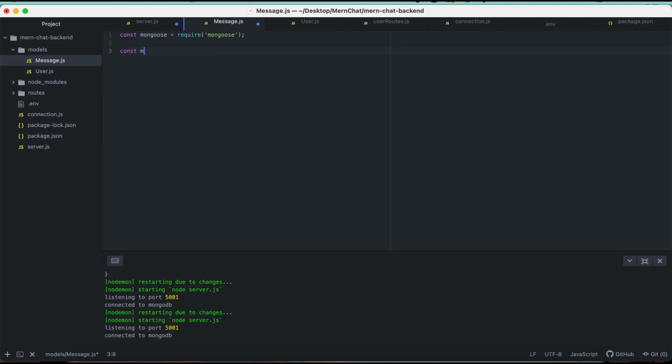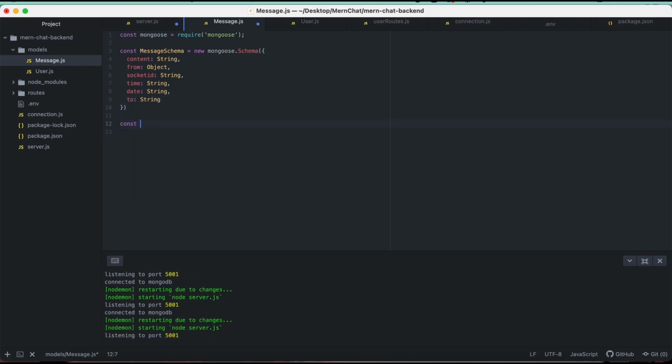We'll say here const MessageSchema equals new mongoose.Schema, and it takes content, which is going to be a string, from object, the socketID is going to be a string, time a string, date a string, to a string.